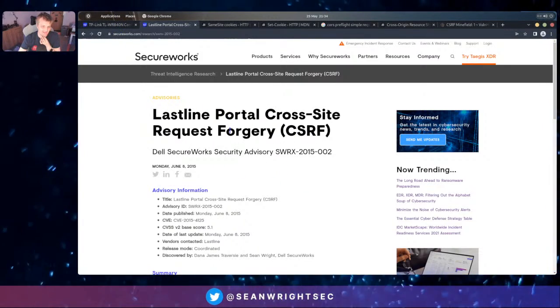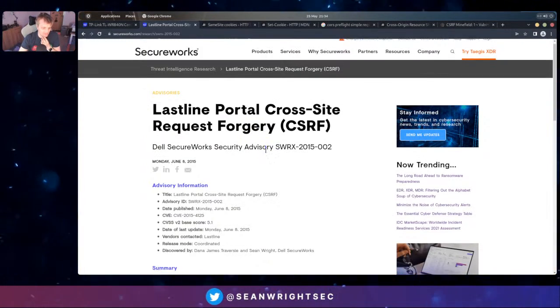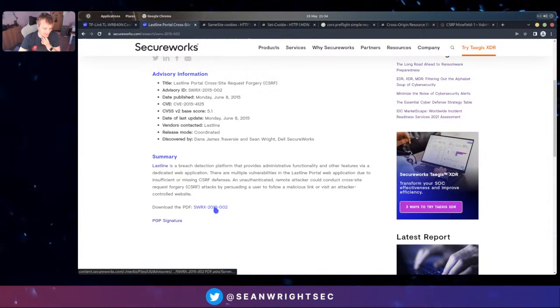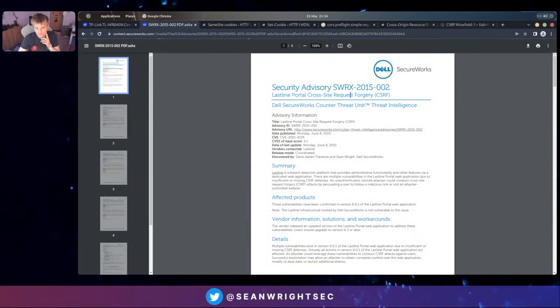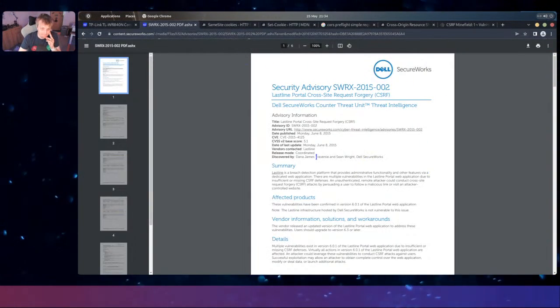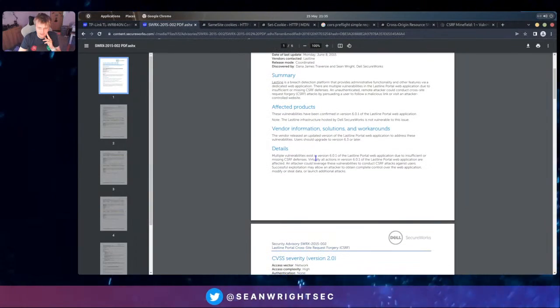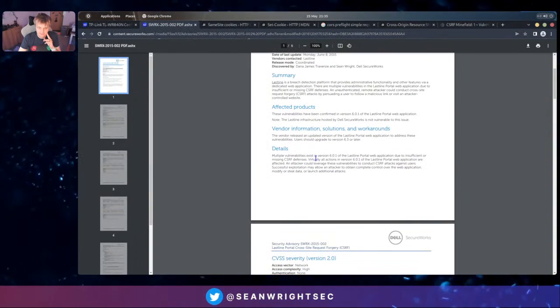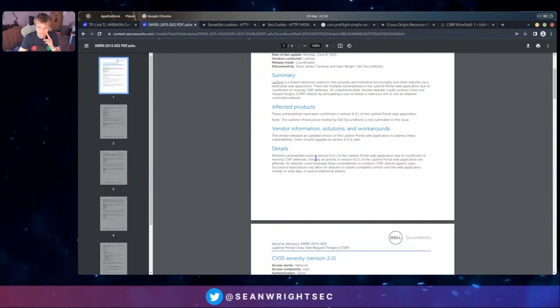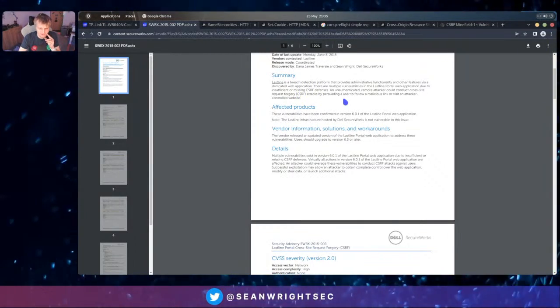So the first one we found was Mimecast, which is an email security tool. And if you actually look at the advisory, it's all available. You can search SecureWorks advisories. This vulnerability actually allowed, I'm trying to remember what it was. Yeah, an unauthenticated attacker could conduct CSRF attacks.